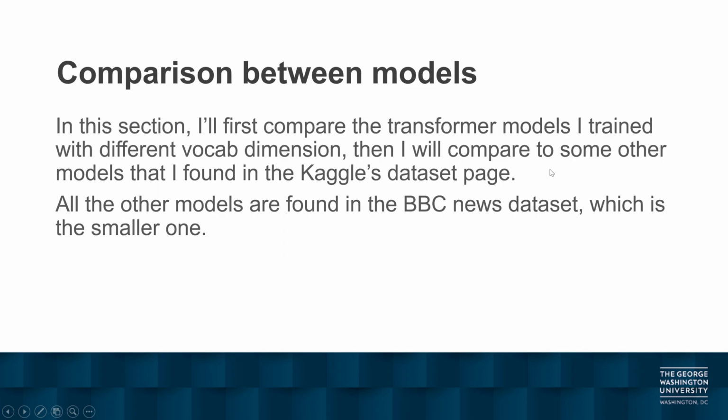And in this section, I will first compare the transformer models I trained with different vocab dimensions to each other. Then I will compare the models I trained to some other models that I found on Kaggle's dataset page. However, all the other models are on the BBC News dataset, which is a smaller dataset compared to the other dataset.